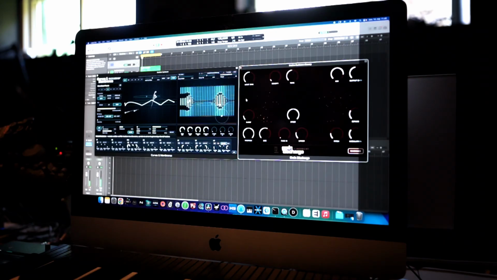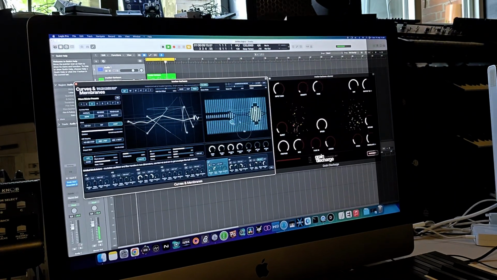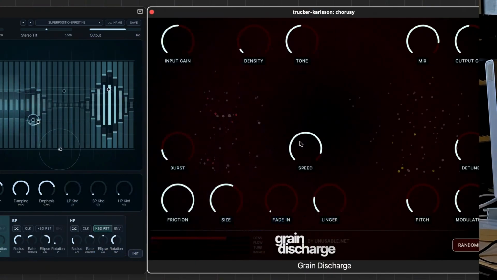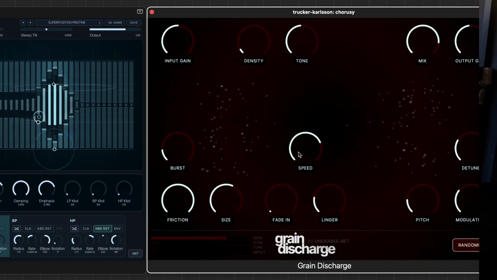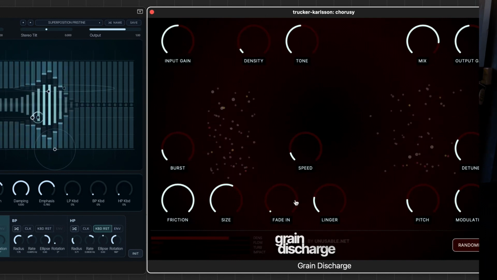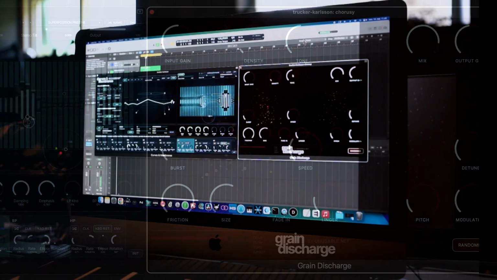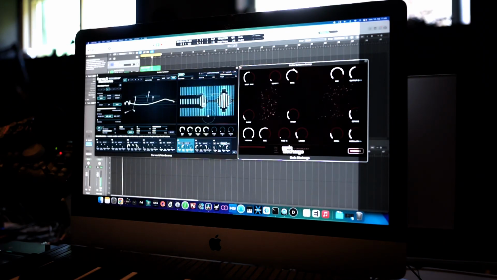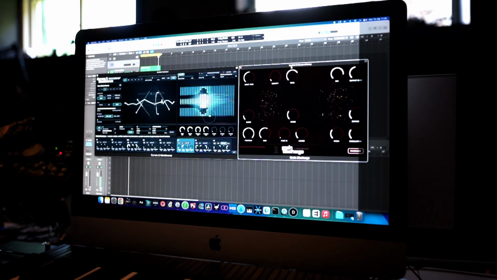So, what is Grain Discharge? It all started with the idea of reusing the fluid simulation from Cavitation Fractures, but try to use it for something more musical. The obvious direction was to turn it into a granular or grain cloud effect, with the same audio-reactive simulation model driving the behavior. Most of the work has actually been in tuning that into something that both feels surprising and musical, while still keeping the visual side tied closely to the sound.